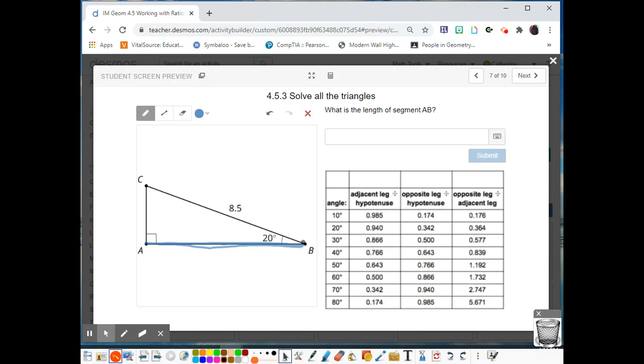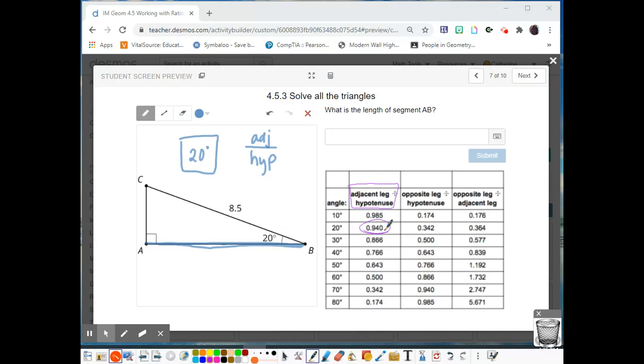So what I'm going to look at is, these are the things I have. I have a 20-degree angle, and I have the hypotenuse and adjacent. So I'm going to use the adjacent over hypotenuse. That's what I'm going to look on in that chart, and I'm going to look for this 20-degree angle. Okay, so over here on the 20-degree angle, I notice adjacent over hypotenuse. Here I am, adjacent leg over the hypotenuse, and I see, hey, 20 degrees, well, that's 0.940. But how is that going to help me here?